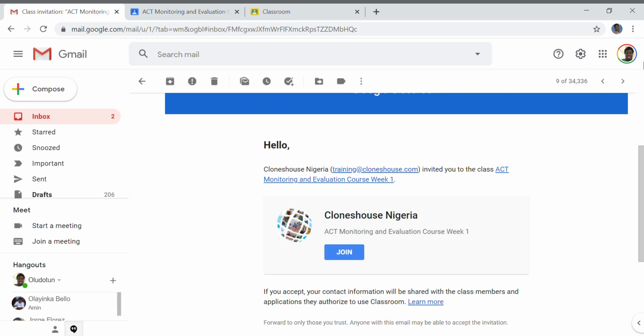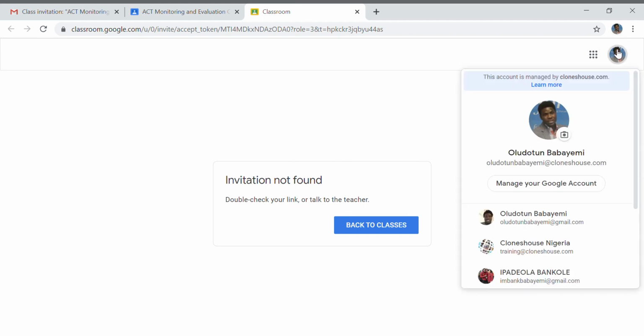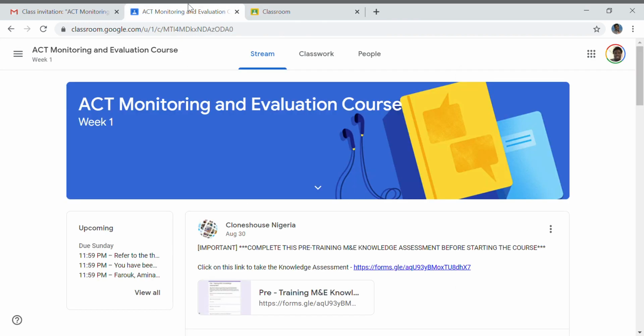For example, I got this at my Gmail account, but while I was opening, it was my organizational account that is on this laptop. That's why it's showing me this. But you can change this by just clicking on this, and you then select which one is your email there, right? And you see the classroom, and this is where it brings you.